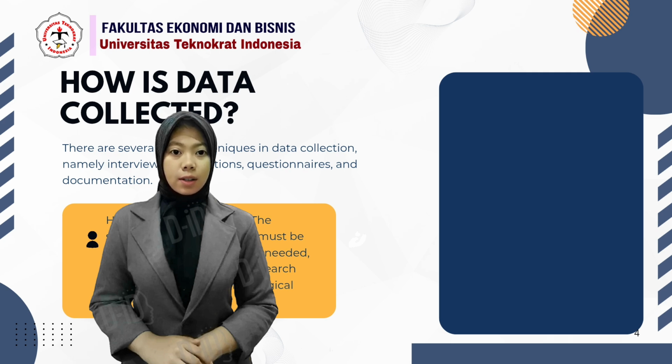3. Quantitative and qualitative data. In addition to being based on sources, data can also be categorized based on its form. Quantitative data is in the form of numbers that can be measured and analyzed statistically, while qualitative data emphasizes the meaning, perception, or experience of the research subject. The selection of this data form must be adjusted to the research approach used.